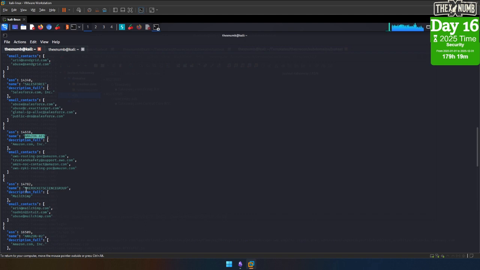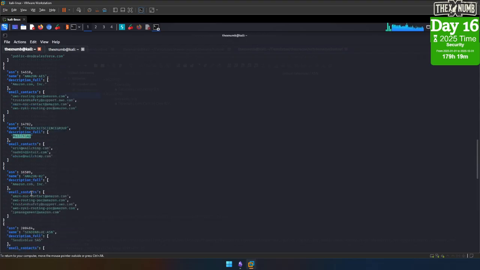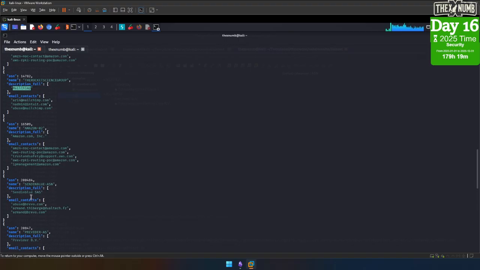Rocket Science Direct mail chip. As you can see, is a mail chip. Amazon. Then in blue, SAS.